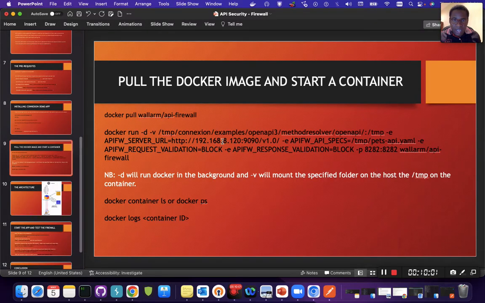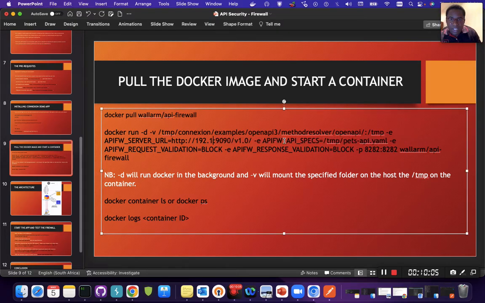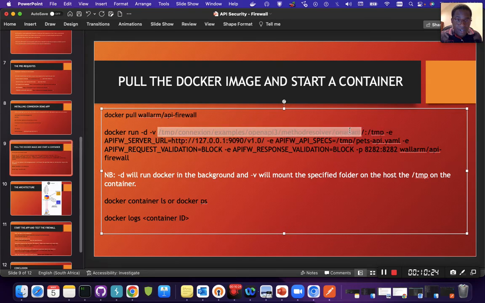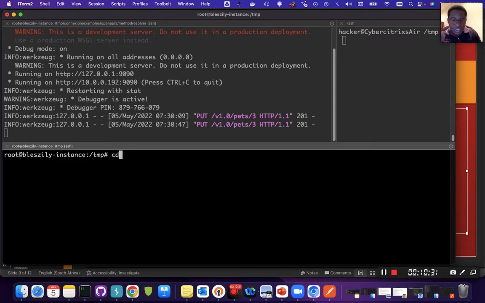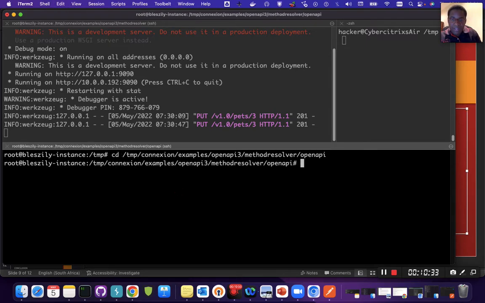Now the container I'll be building, I'll be using this command. So I'm going to have to change this because I want this listening on localhost 127.0.0.1. Okay, so if we walk through this command, we can see we're running docker -d, which means run this in the background, -v, specifying the volume. So we will be taking this on the server. So just so I showcase this, I'm going to copy this, go into the server, then I'm going to cd into this path. Let's see what is in there.